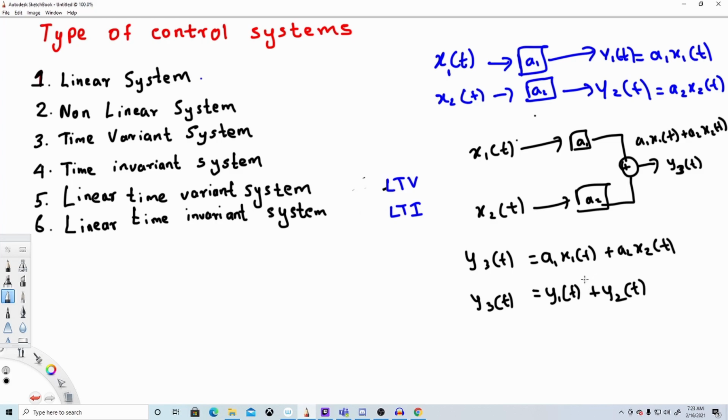Now let's see how we can find out whether it's non-linear. Let's say we have another variable coming in at the output. Let's say we have A1 A3 x1 of t and A2 A3 x2 of t as the final output, and y3 of t is that A1 A3 x1 of t plus A2 A3 x2 of t, and that is not equivalent to y1 of t plus y2 of t, because y1 of t is just A1 x1 of t and y2 of t is just A2 x2 of t. We have just an extra variable of A3. So this is not linear, because this whole thing is not equivalent to the addition when we input these two signals separately. So that is not a linear system, that's a non-linear system. That's how we can differentiate whether it's a linear system or non-linear system.